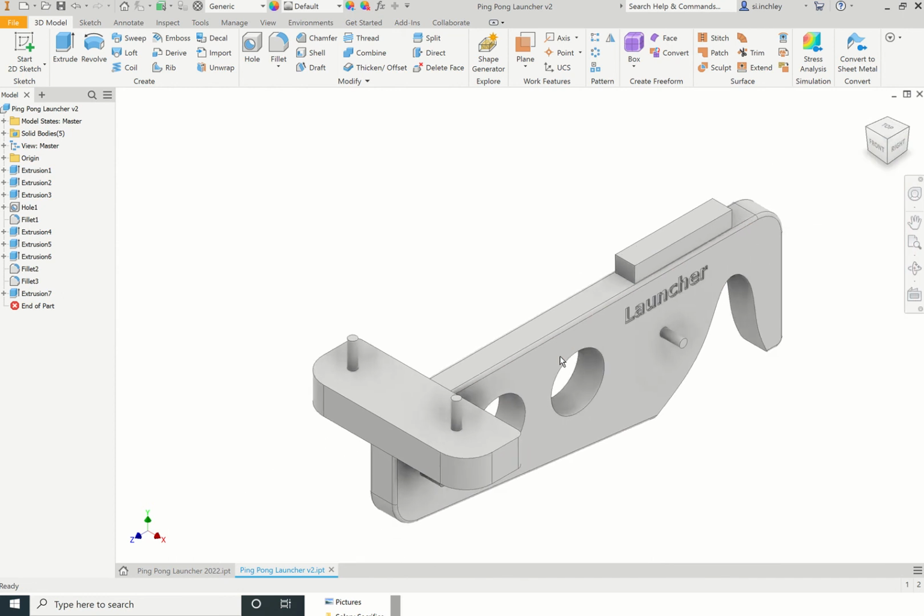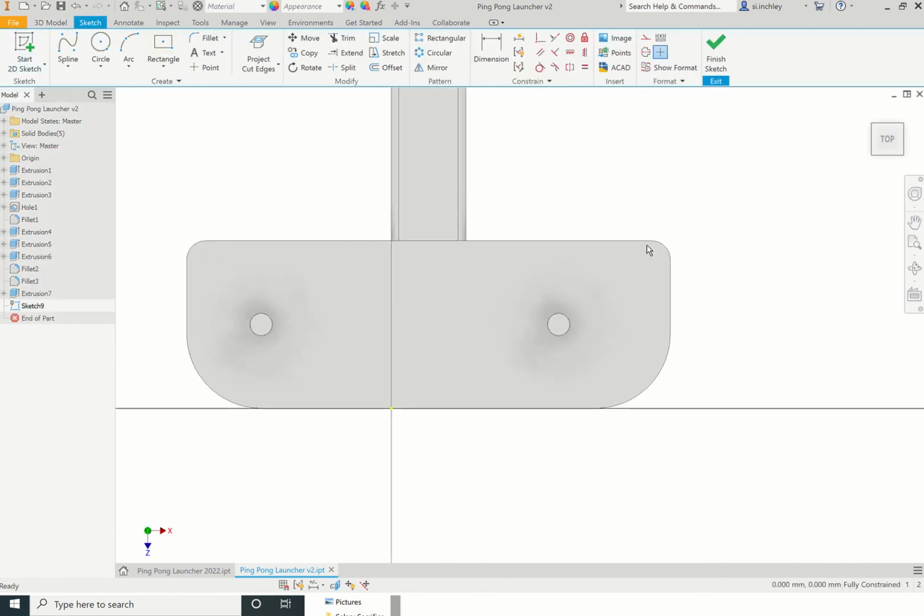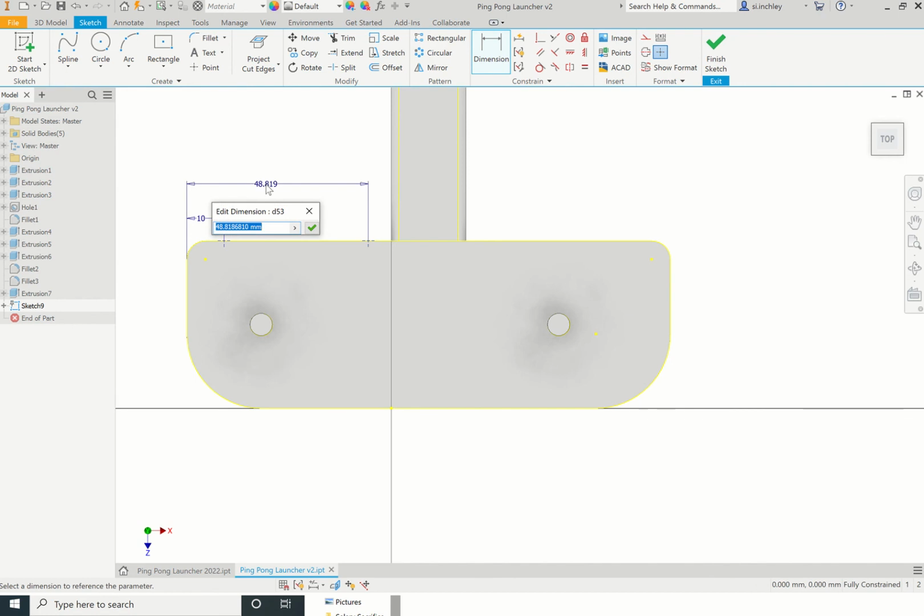Some of the other things that you could do, let's think about starting a 2D sketch and putting it on here. Maybe I'll just project my cut edges. So I've got that all cut, and maybe I can just add in some interesting areas along here. So I'm going to add a couple of points. I want to do this nice and precisely, so I'm going to add a point there, and then maybe a point here. I'm going to dimension those points so they're exact. So between here and here, I'm going to change that to 10. And between here and here, change that to maybe 45.